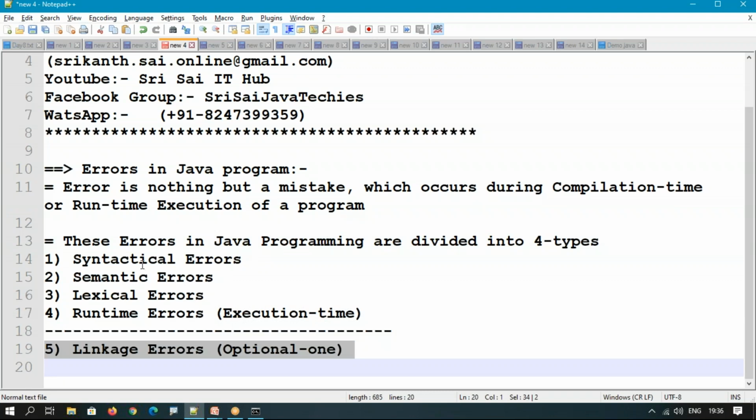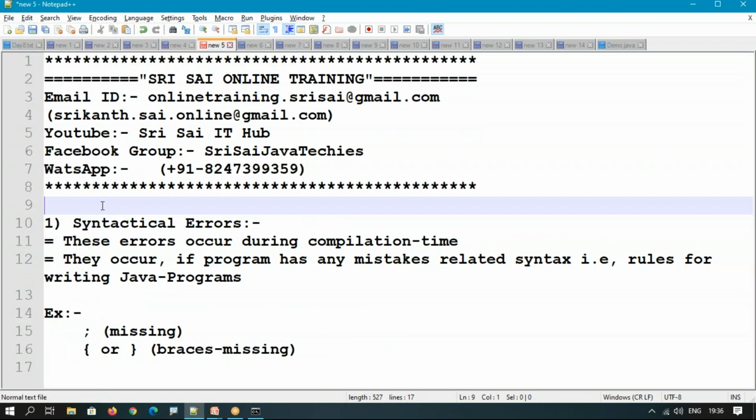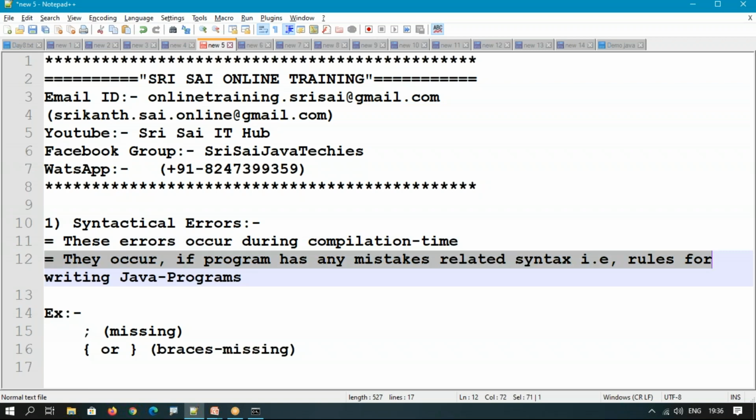So let us start with the first one, syntactical errors. These errors occur during compilation time, when we compile the program. They occur if our program has any mistakes related to syntax.